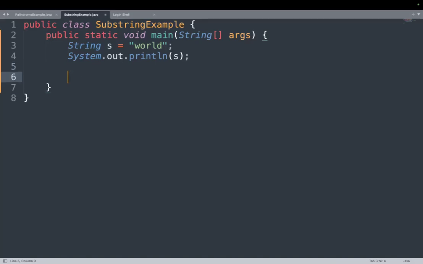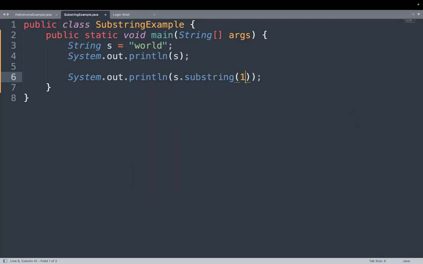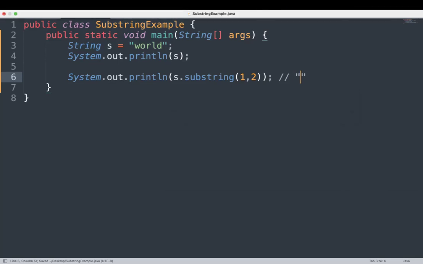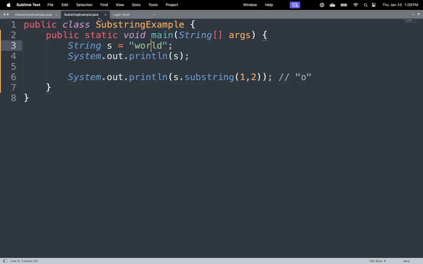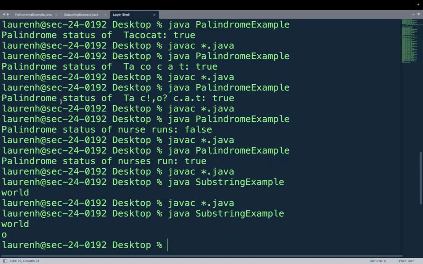So now let's look at what these different substrings can give us. If we say s.substring from 1 to 2, we're going to get that single character O as we expect. It does return a string, so it will return it as a double quotes string, not as a character. You can't just shove it into a char variable without doing a little bit more manipulation to it. Let's see what this prints out. So there's our O.